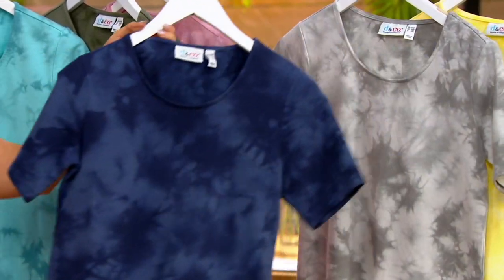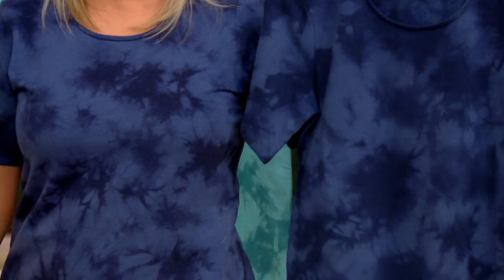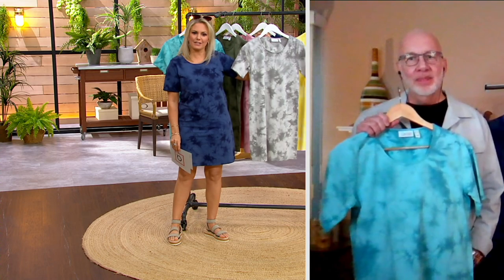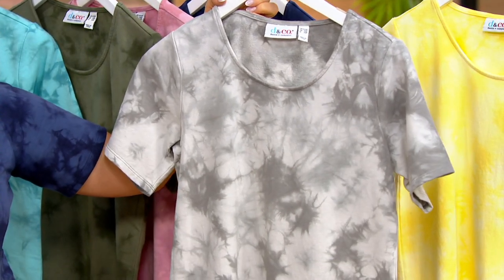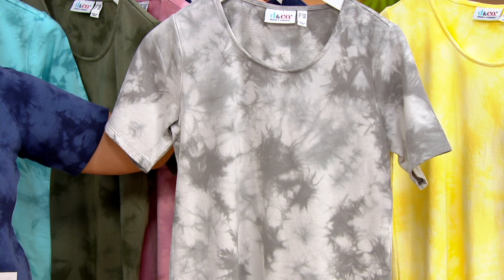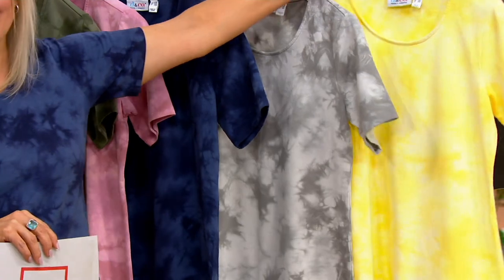Here's the navy — look how different they are. This is not printed on, so they're not all going to look the same. I'm wearing the navy, and I'm holding up a different navy, and because these were hand-tied, each one is going to be its own unique work of art. Navy is most popular in the show. Here is the gray — it's really sophisticated too. I love it with a yellow cardigan. The gray has a really kind of athleisure, light heather gray story. It's very youthful and modern. I love the crystal wash, how it allows you to do a tie-dye look but more soft and tonal — not as severe as some tie-dyes can be.